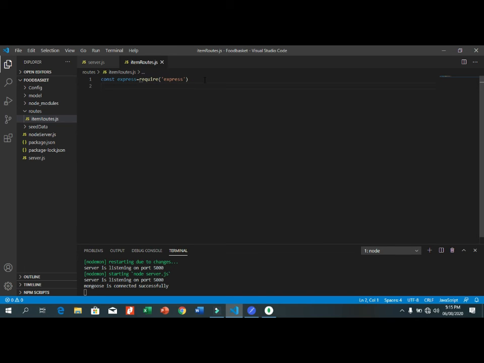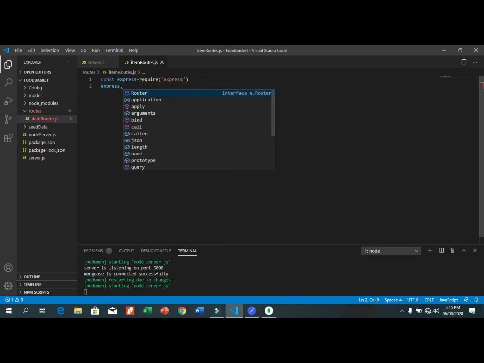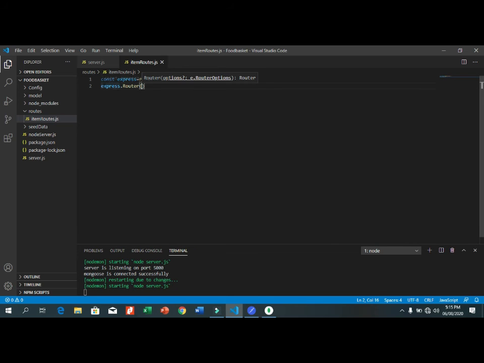And then we're going to say express.Router, and as usual, we're going to save it in a variable which we're going to call router.